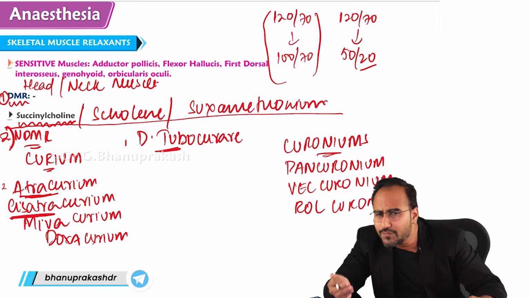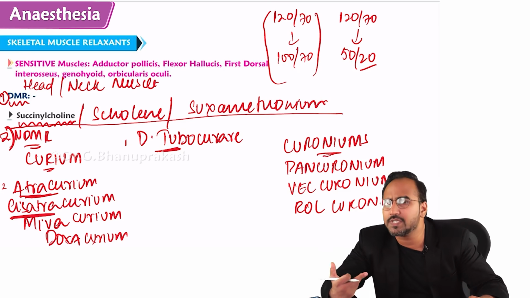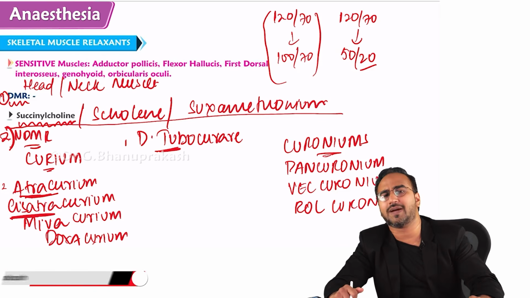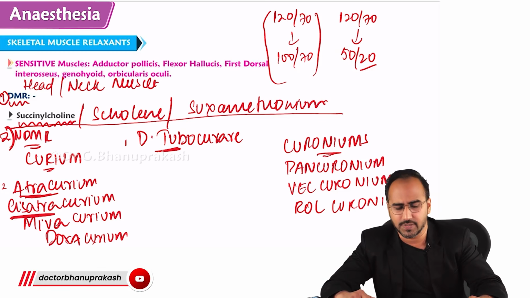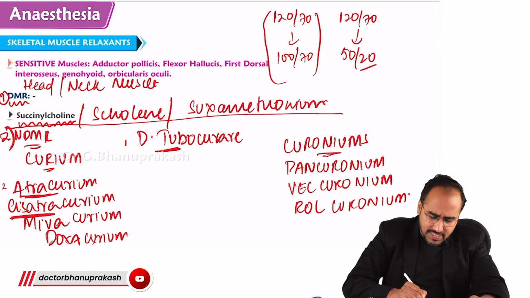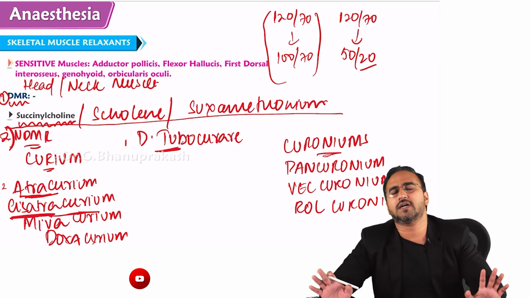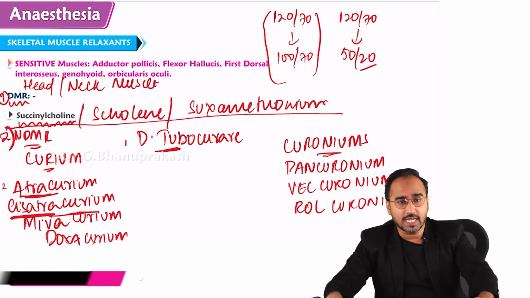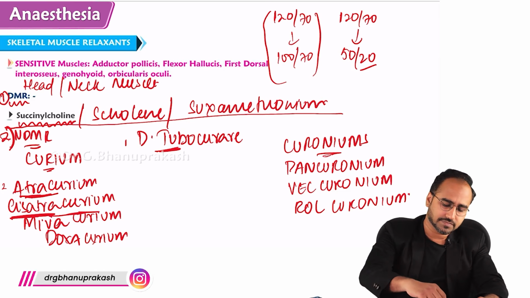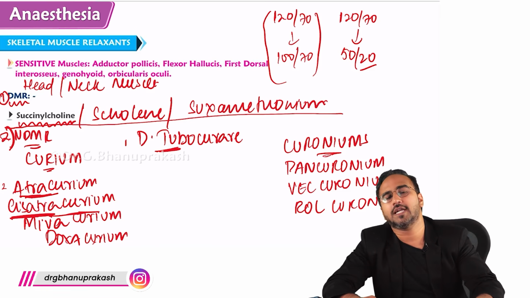Why? You go for the drug which has fewer side effects. If Cisatracurium is not there, the second best choice for hepatic and renal failure is Atracurium. So after Cisatracurium's discovery, the anesthetists thought their work was done. They were relaxing, thinking their work was done. But was it done? It was not.